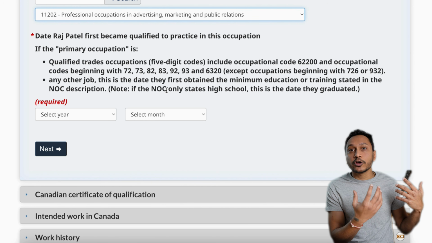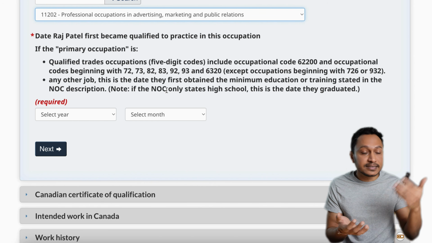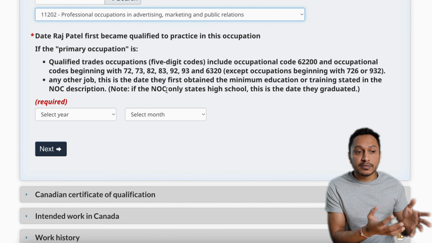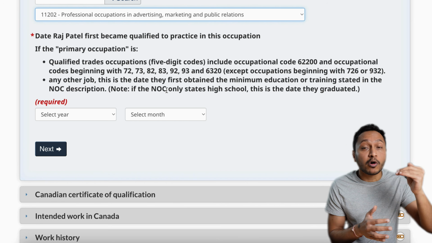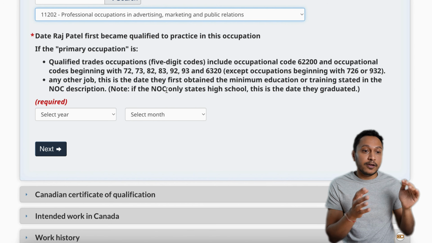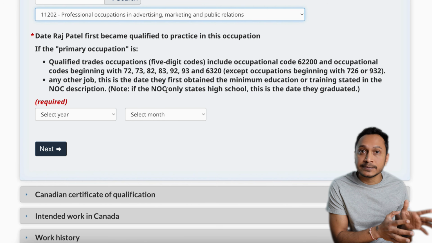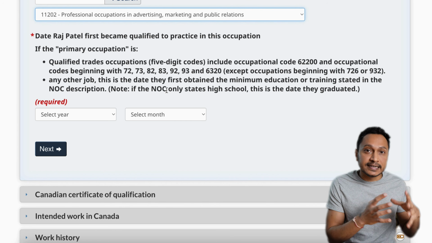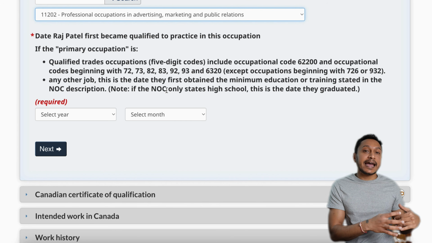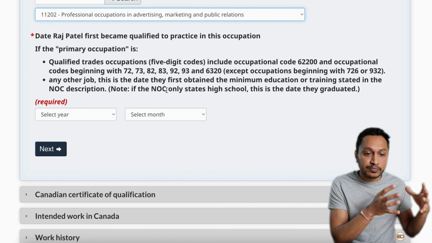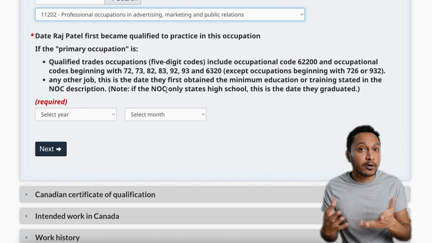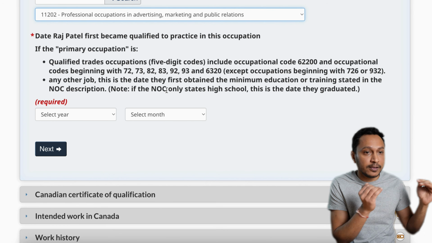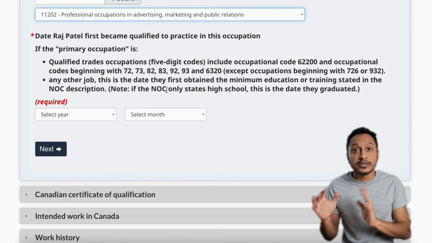Same goes for the medical occupations, whether you are a dentist, nurse, doctor, physiotherapist, name it. You pretty much have to use the date on which you qualified to do that job. Whether you are doing that job here in Canada or back home really does not matter. The only thing is that if you are working in Canada, you will need to have that license within that province to do the job. That does not mean that was the first time you became qualified. If you are doing that same job back home, use that date.